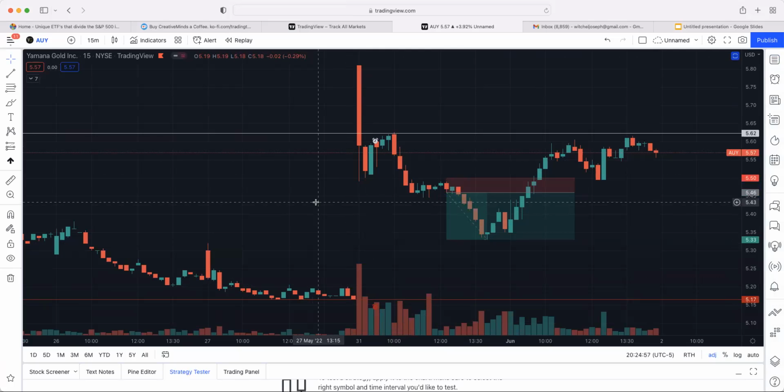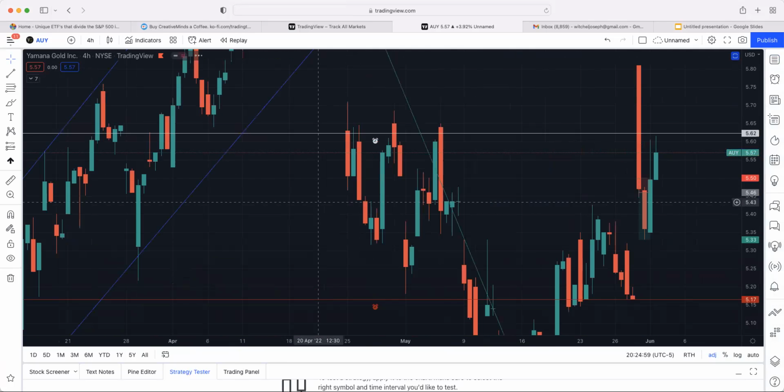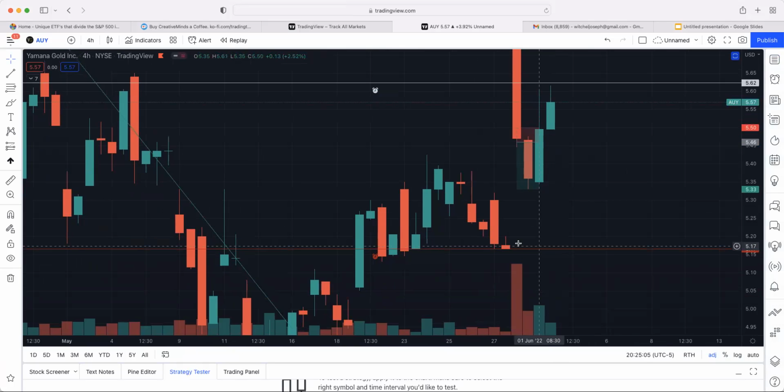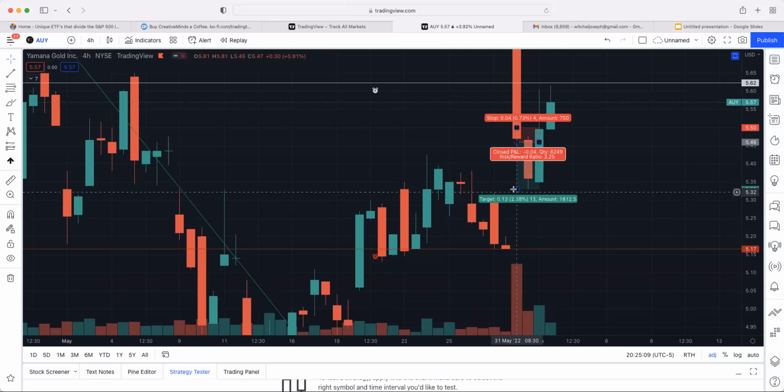Even if you look on, let's see, 4-hour. Yeah, you can see it. You can see the gap between this. You can see it on the 15-minute too. You can see the gap between where this is and where this opens. The price tends to fill the gap. And you could even say there's a gap from here. Like there's different levels of the gap.